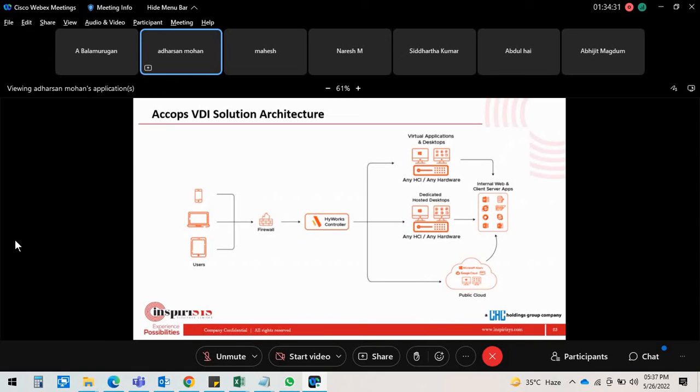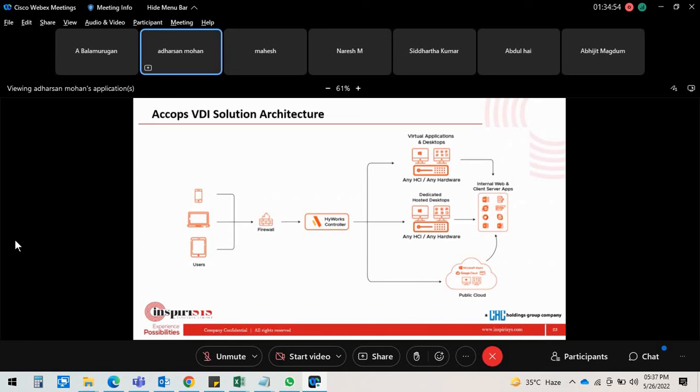what could be the use case? Who will be the targeted customer for this? If a customer has so many employees who are doing work from home, which is the present scenario, and the customer is feeling it's not secure, they will be our targeted customers.